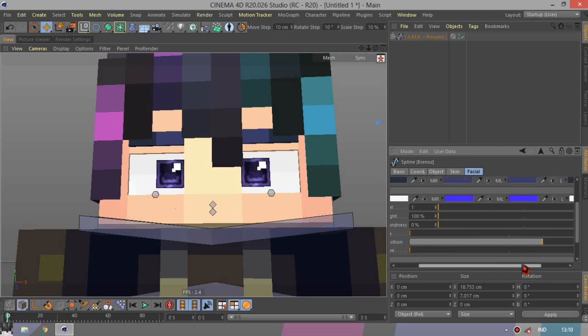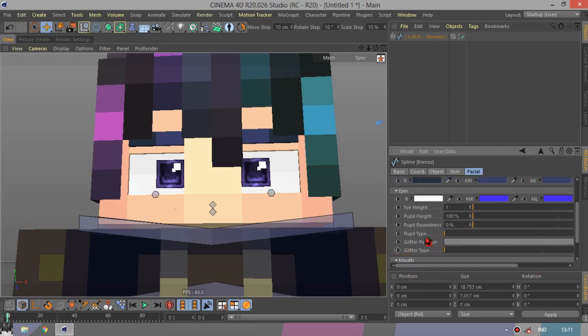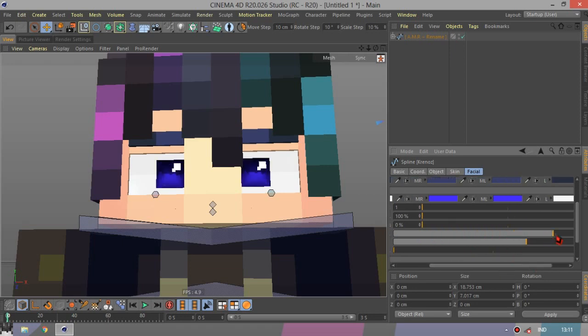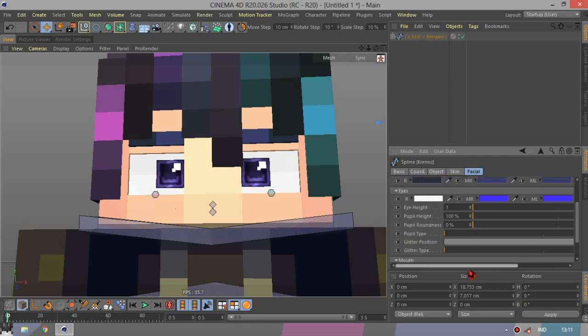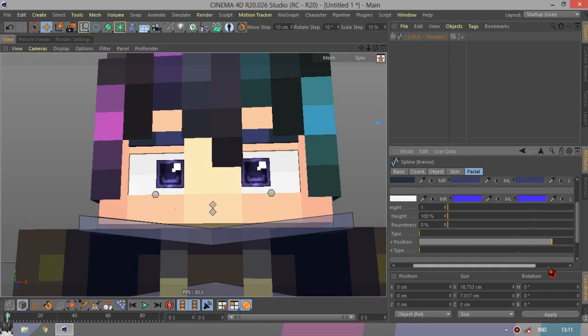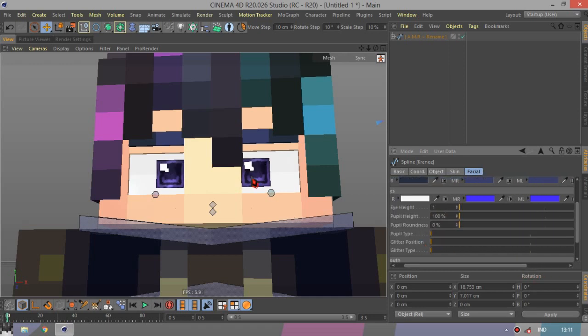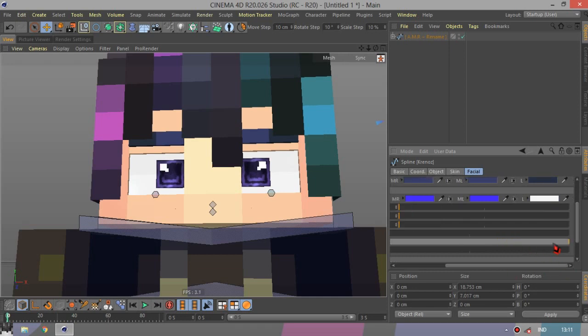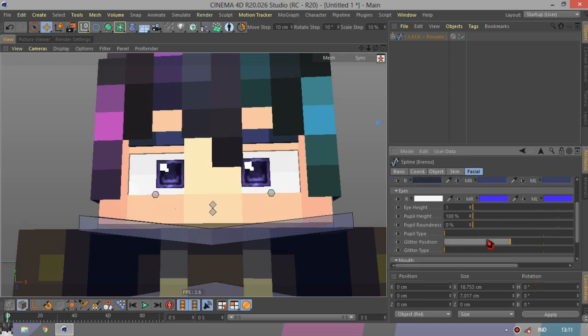And then there's 5 pupil types. This is the first one. You can change it right here. This is the second one, the third one, the fourth one, the fifth one. My favorite is the second one, but I use this for default. And then there's a glitter position like this. If you turn all the way to the left, the glitter goes here. And then if you turn it, you can see it goes in the middle. And if we turn it again, it goes all the way to the right. And then if we turn this again, it will go sideways. But my default is like this.